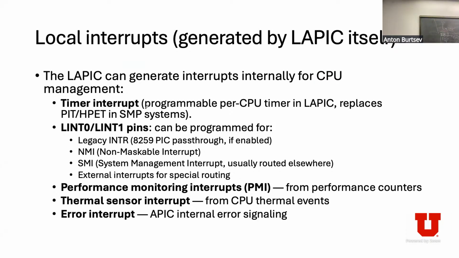Again, I'm not an expert in timers, but essentially there are two main modes which people typically use. One is the periodic timer, meaning it will deliver an interrupt every 10,000 milliseconds or something, right? And it will try to keep track more accurately of how the cycles map to this interface. Or you can configure a timer which says, I will run for some number of cycles and then please interrupt.